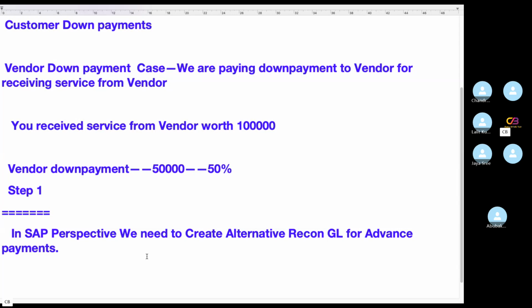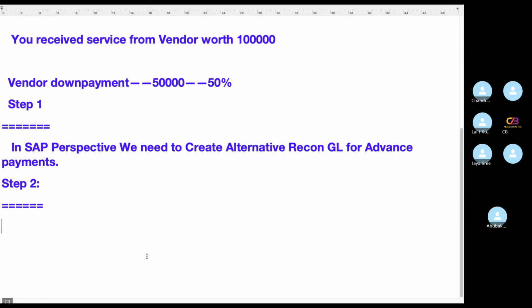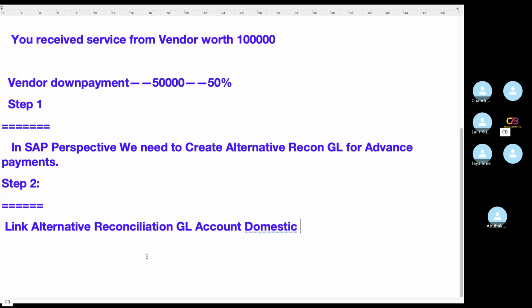Then step two: link the alternative reconciliation GL account to the domestic vendor reconciliation account, domestic or international, whatever we have.